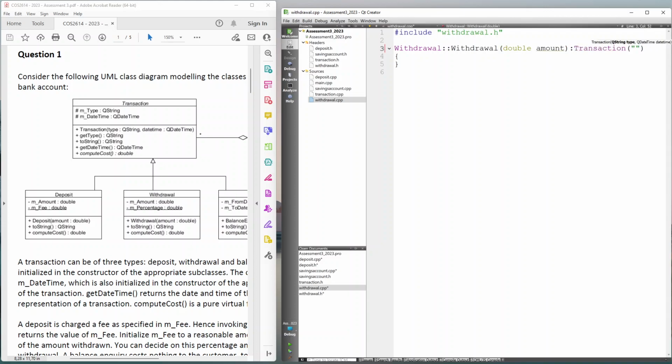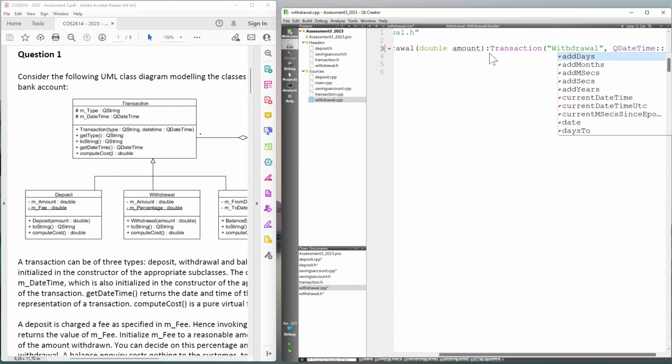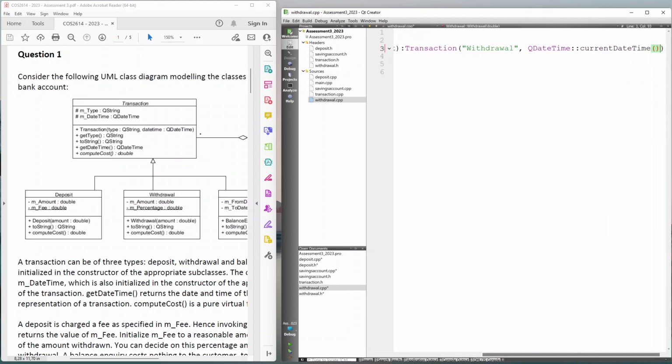We're going to tell it this one is a withdrawal. Okay, and then we want our QDateTime function, and we want that set to the current date and time, so that it happens on the current date and time that it is.